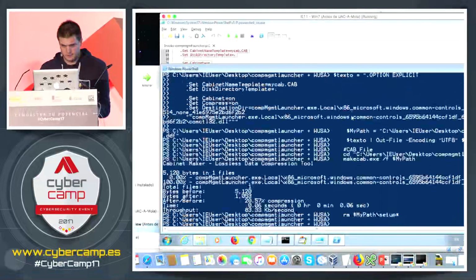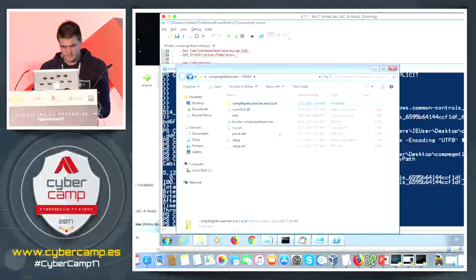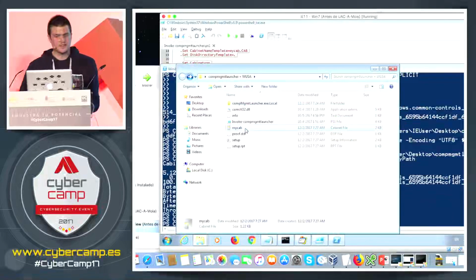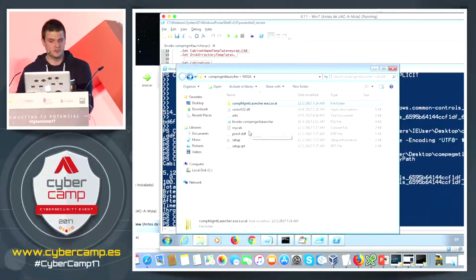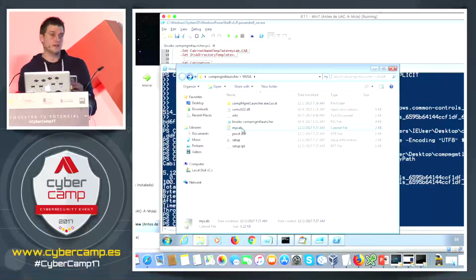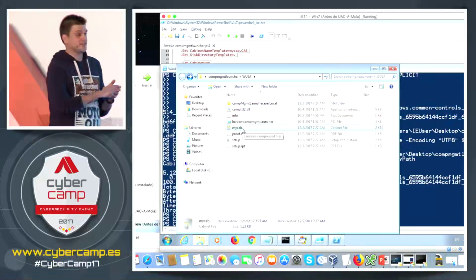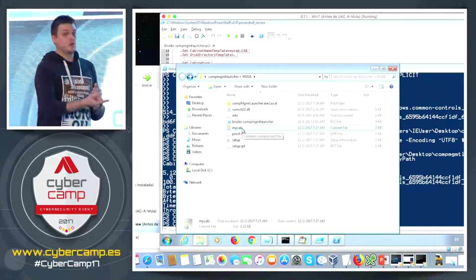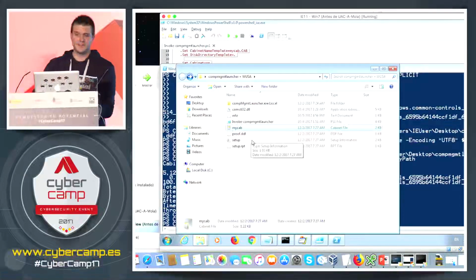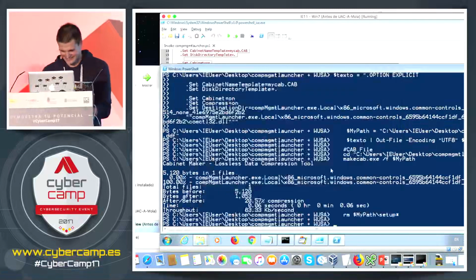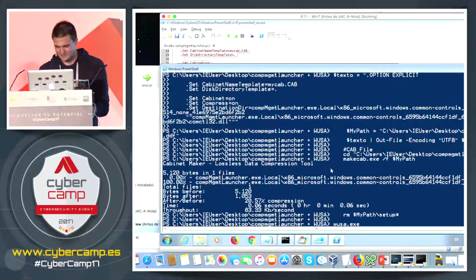The result of all this is this, the CAB. Inside there's this folder with everything we've been building, and we use this in order to decompress it with WUSA, and it's going to store it where I tell it to store it. I know that I'm driving you nuts with all these pictures and everything, but I need to tell you how it's done.